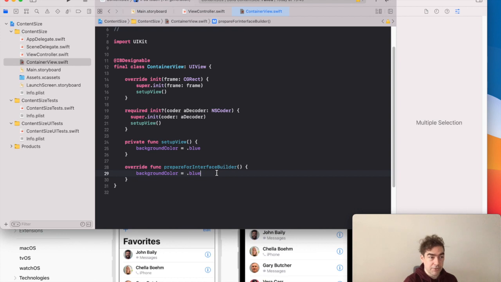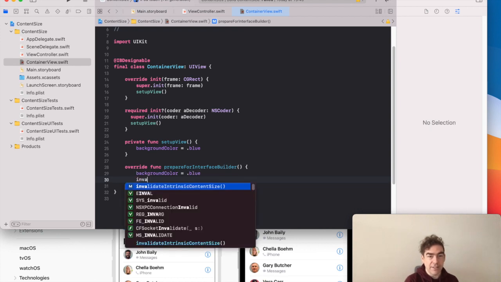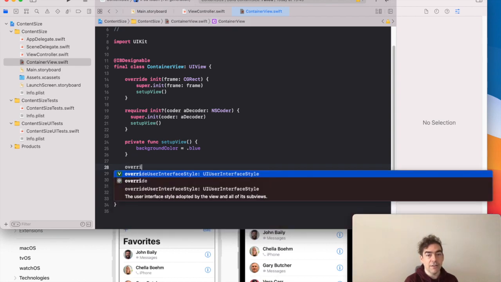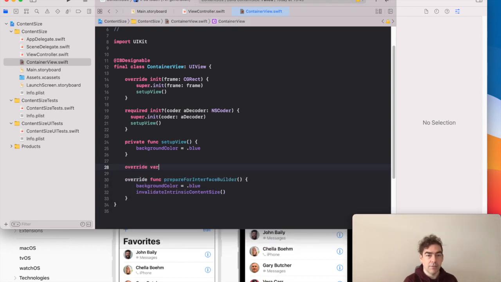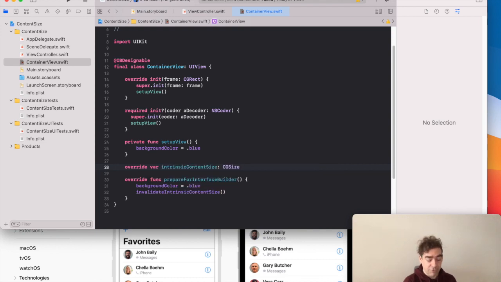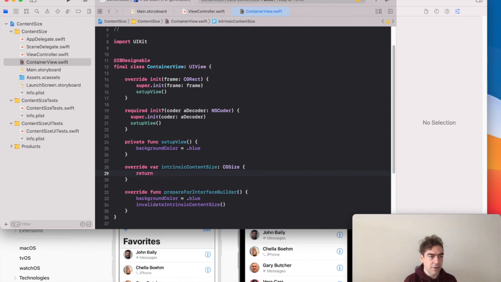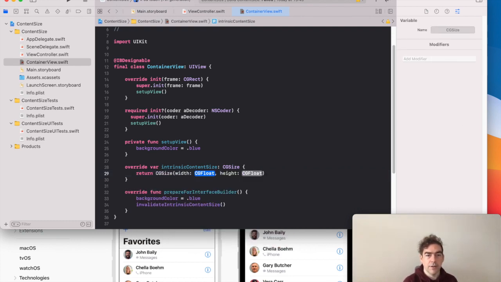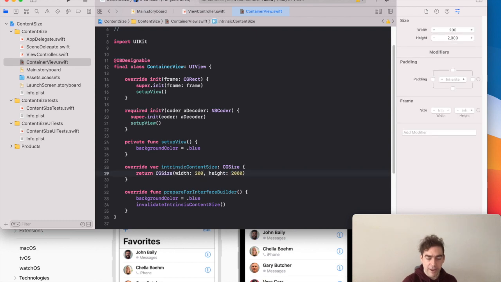PrepareForInterfaceBuilder will invalidate intrinsic content size, and we'll override the intrinsicContentSize property, and I can return a CGSize. So if I return a square, it should be very visible.